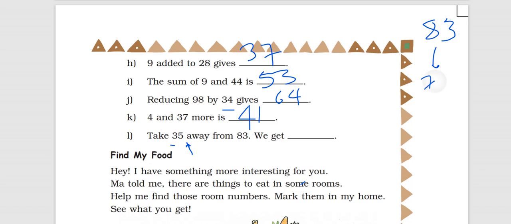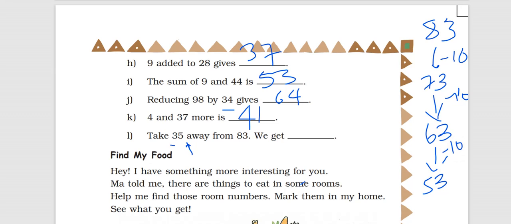Come down one step, that is 10 minus, 73. Come down one more step is another 10 minus, right? Each time you come down, you are subtracting 10. So 2 tenths are over. The third 10 is 53. So 3 tenths are over.